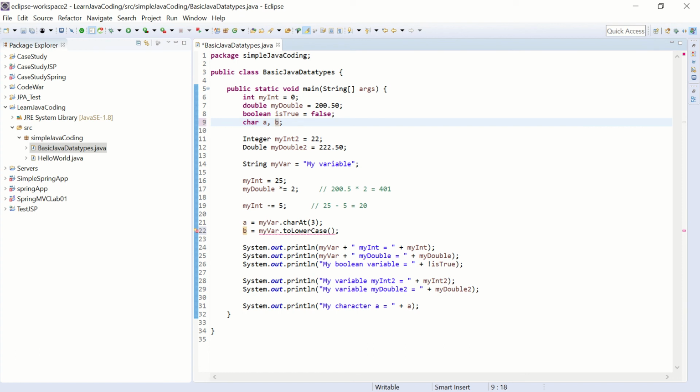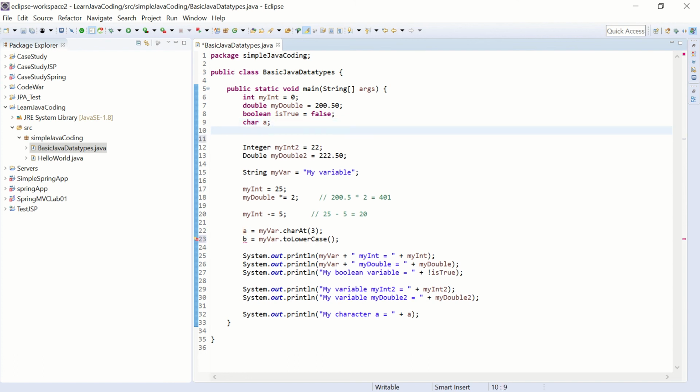and it doesn't like that. Let's see what the error is now. Type mismatch, because B cannot be a character. B has to be a string. So I'm gonna go down to the next line and I'm gonna put in String.